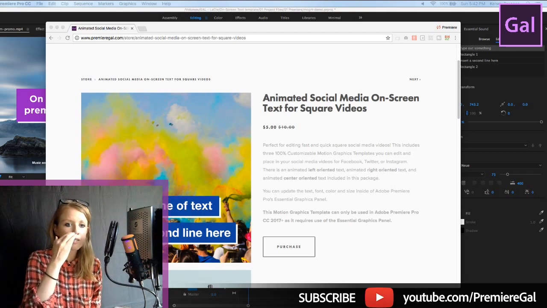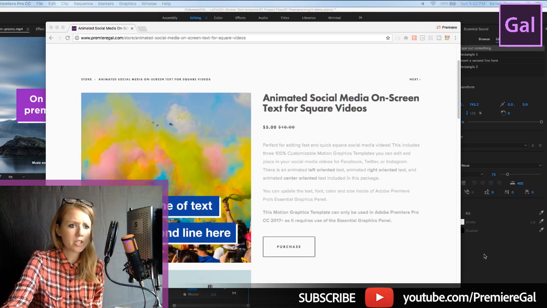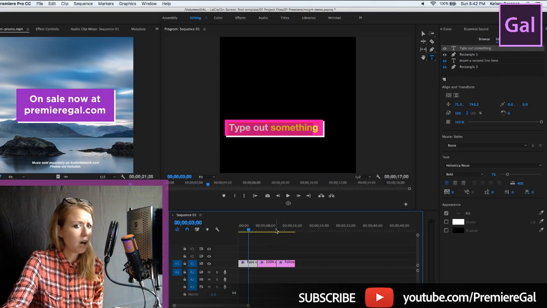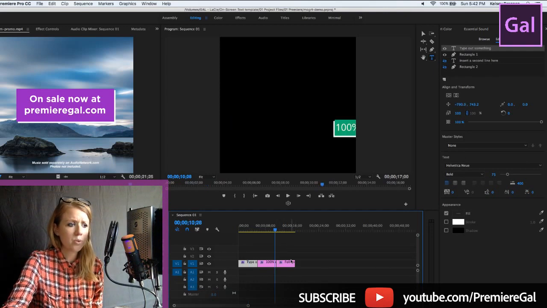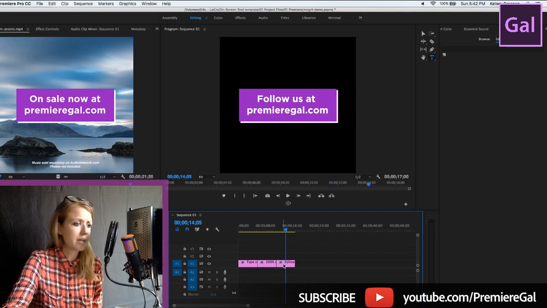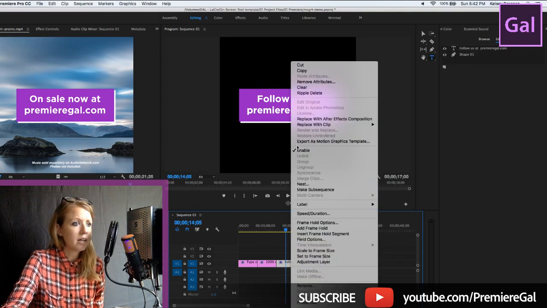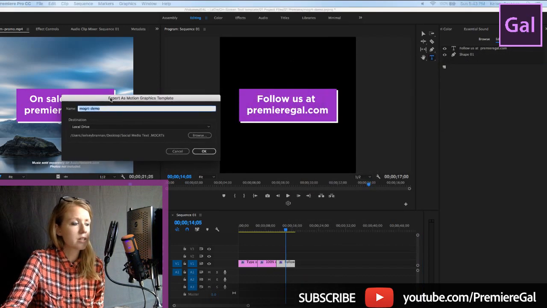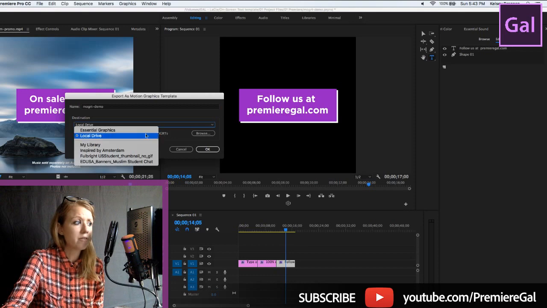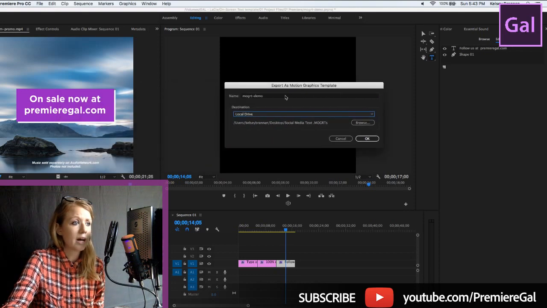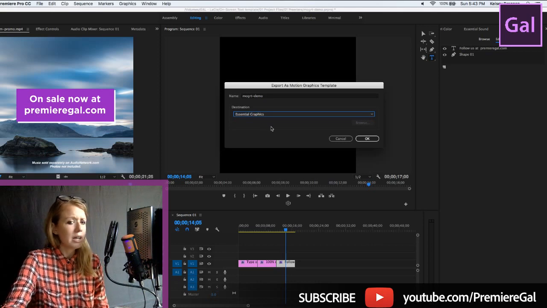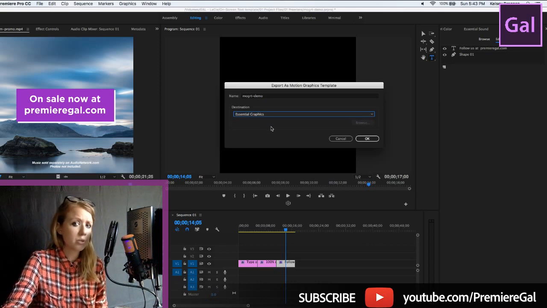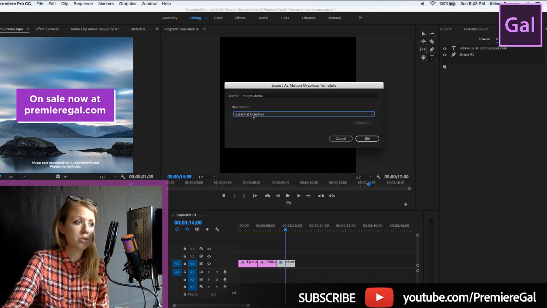If you want to export a motion graphics template to another machine, it should all be on the same cloud. So if you designed a motion graphics template and you right click and go to export as motion graphics template, it'll ask you if you want to save it to your local drive or to your Essential Graphics panel. So if you have the same Adobe login on 2 different machines, it should be fine, and you should be able to access it on both computers from the Essential Graphics destination.